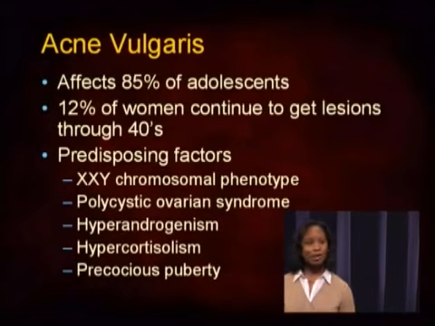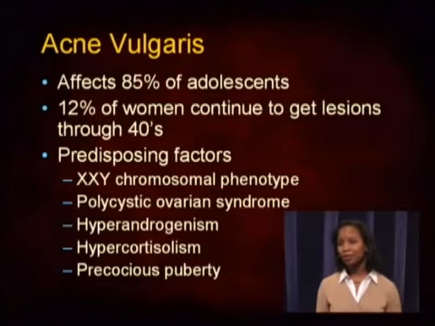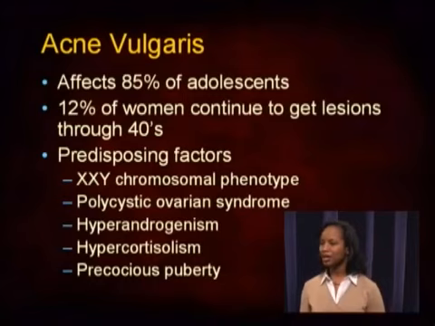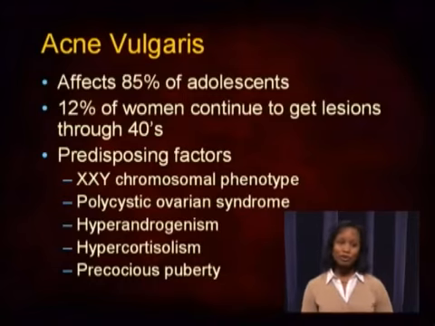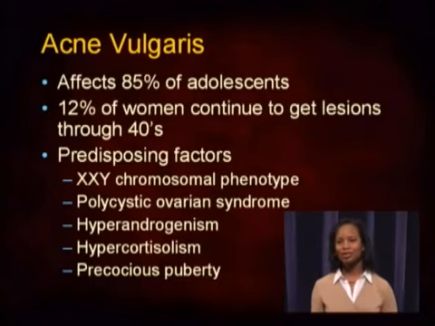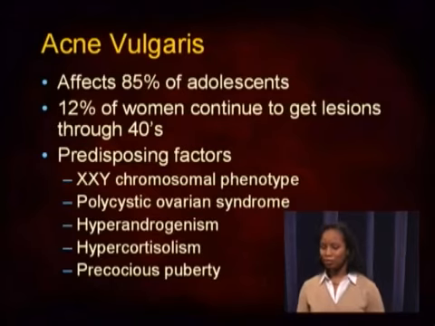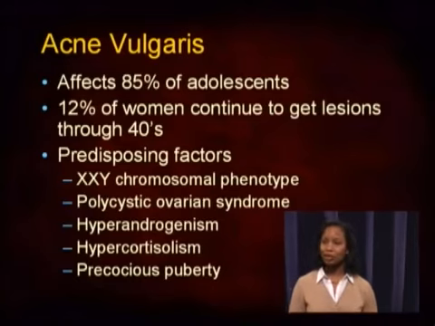So next we're going to talk about acne vulgaris, extremely common, affecting 85% of adolescents. We really consider it more physiologic than pathologic in adolescents, just because it's so common in that population of people. And for a few unfortunate women, a small percentage, it continues on into their 30s and 40s, and it happens in men as well, but it's a much smaller percentage, maybe about 3 to 5% or so of men that continue to have acne later on.